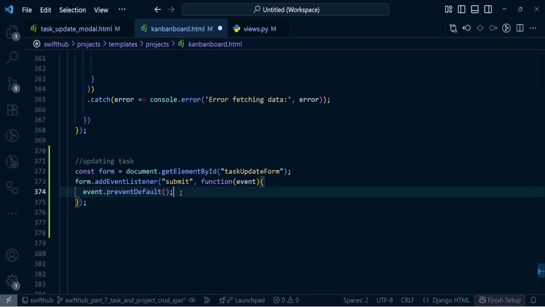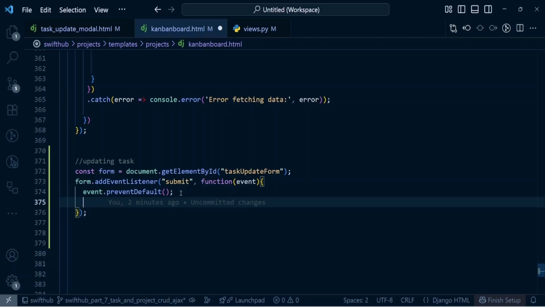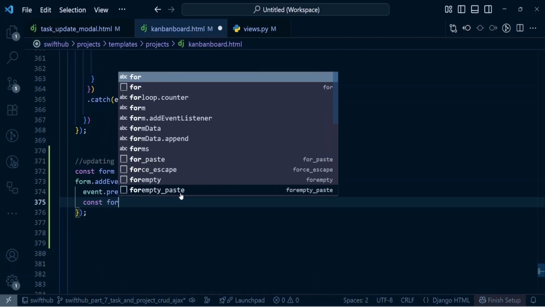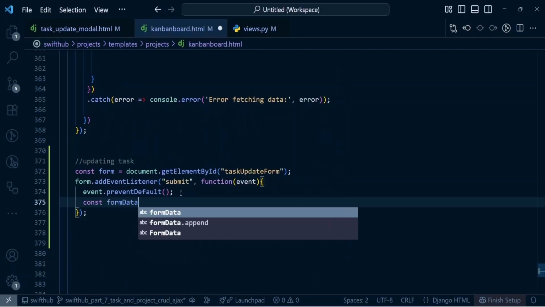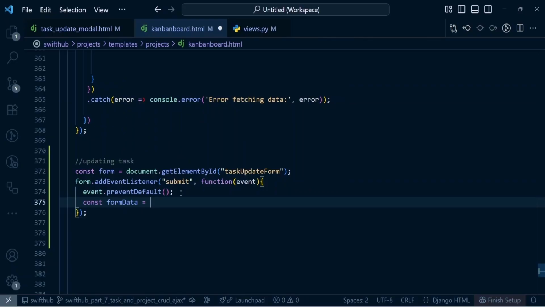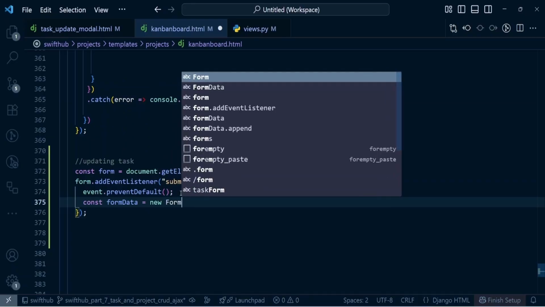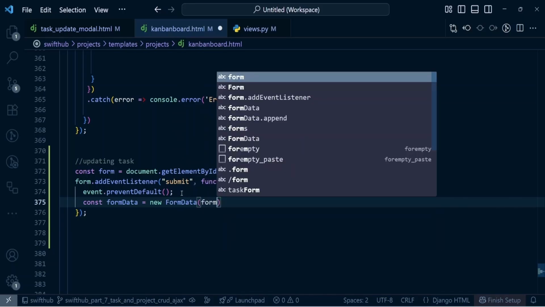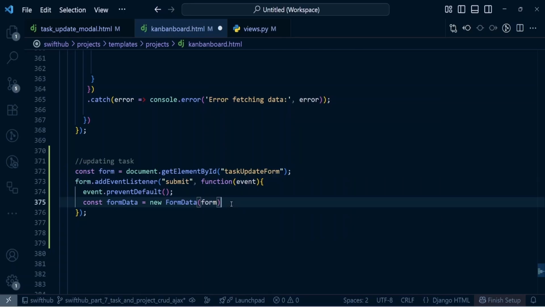And now we can compose the form data, or get the input of the data from the form that the user has actually submitted. To do that, I'm just going to do const, and we say formData. That's how I'm going to call it. And this formData is going to be equal to new FormData, like this. And now we can pass our form over here. So this is our form, and that has been passed to the FormData, like so. This actually gets our form data for us. Anything that we enter into it will be stored in the formData.